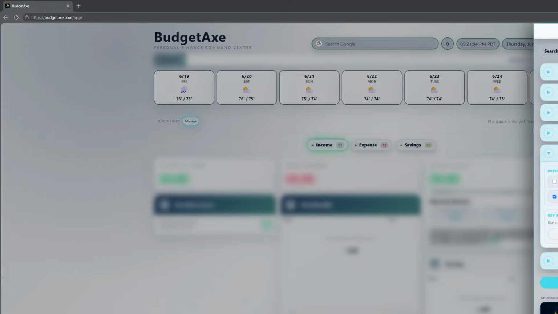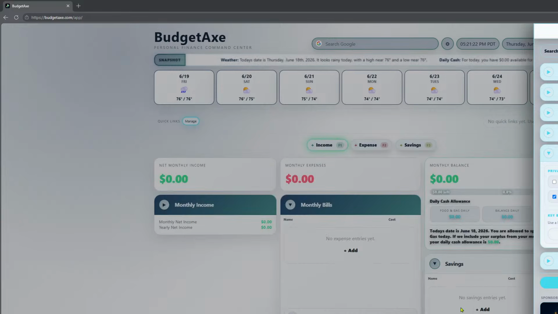You can also change the shortcut key. If you don't want it to be Control P, you can change that there. You can also have it start with privacy mode turned on, or you can have the privacy button be hidden or shown, which, if you see here in the bottom left, is where the privacy button is, and that will also toggle the privacy mode. I'm going to go ahead and leave that on. Why not?